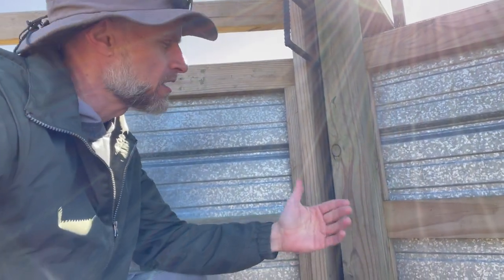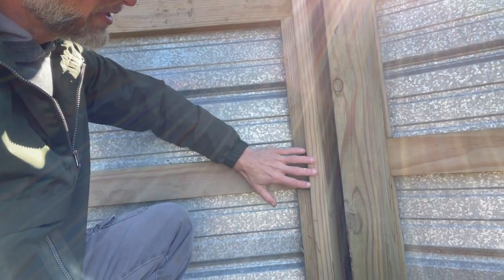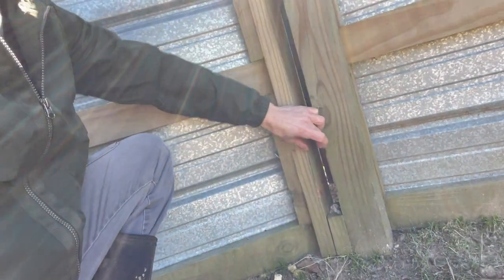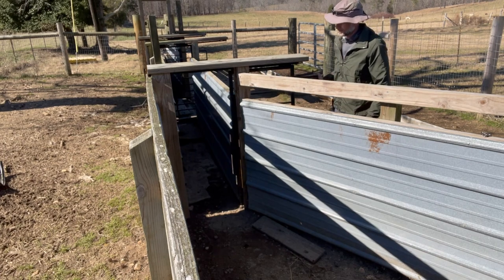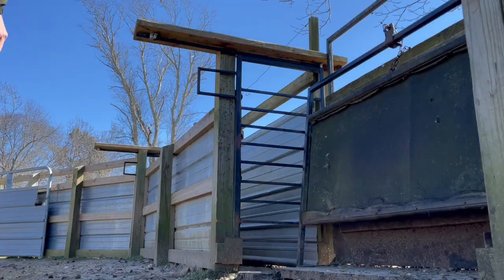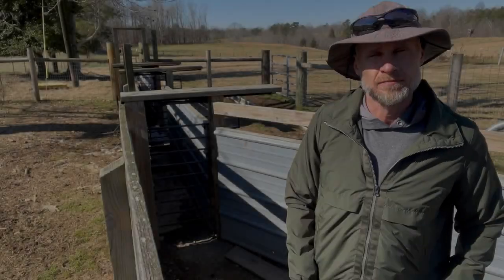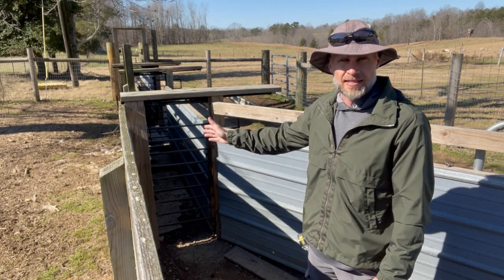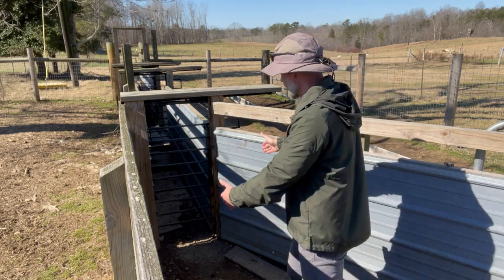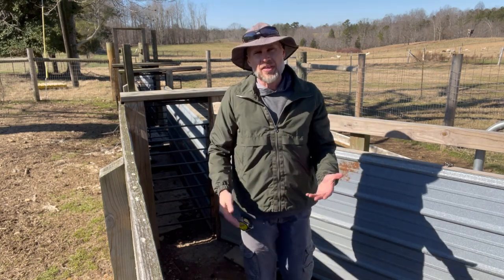If you're positioning the gate in the middle of your chute, you can make a gap — put a post on one side, a post on the other side, put a block in between to give it a width of about an inch and a half to two inches, and then your gate can slide in between. There are obviously other designs that work well. This is a horizontally sliding gate. They also make vertical sliding gates where the slides run parallel up and down and the gate slides up and down — they call that a guillotine style gate.